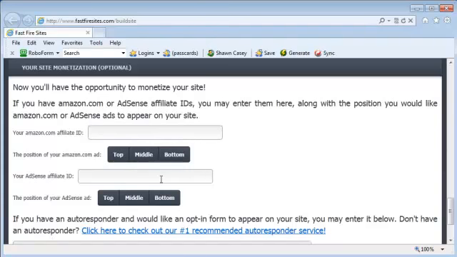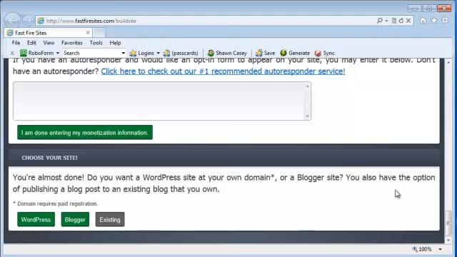information, you just click on I'm done entering my monetization information, and then the system asks, where do you want to post this information? Do you want to post it to a WordPress blog on your own site? And if you don't have one and you have your site, you need to set up a WordPress blog. Very easy to do. We have directions. If you don't have a site, we'll help you get one that's already set up with a WordPress blog. You do have to obviously purchase a domain and hosting to do that.